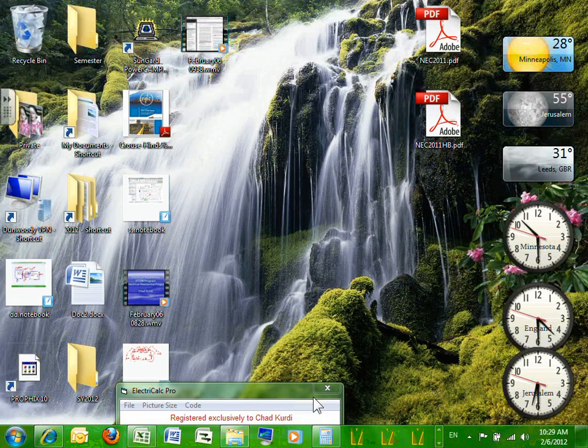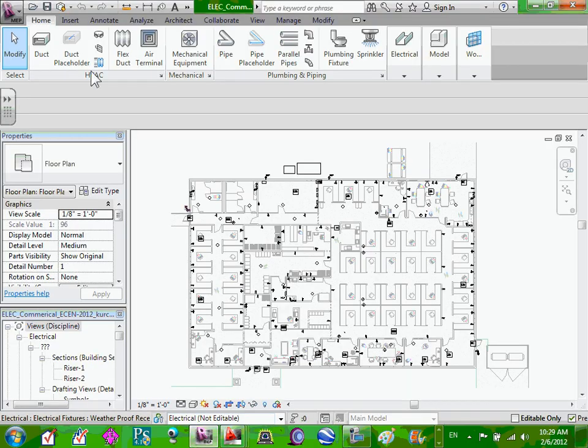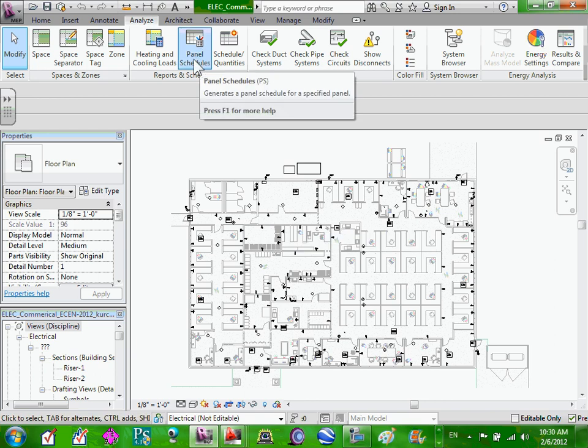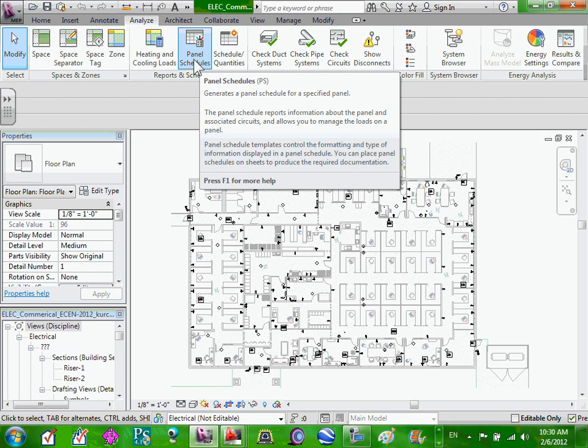Let's go to the panel schedule. Panel schedules. We're going to go to Revit. Okay, we're in Revit. I'm in team number 3. When you run the panel schedule, you'll find panel schedule under collaborate, analyze. When you're in Revit, can I have thumbs up, Revit? When you're in Revit, can you see where it says panel schedule? Everybody can see a panel schedule right here.